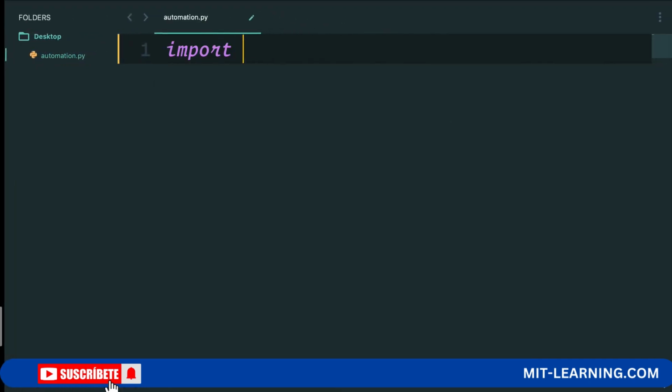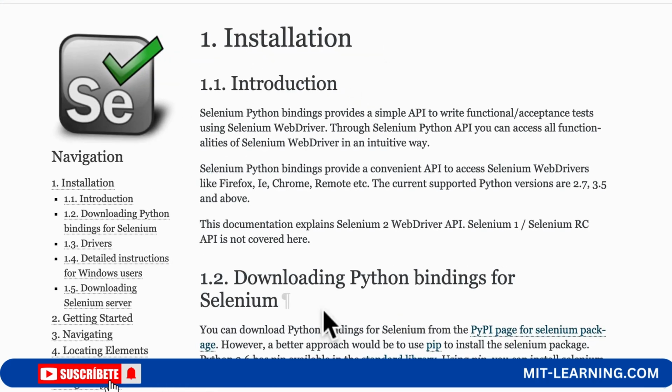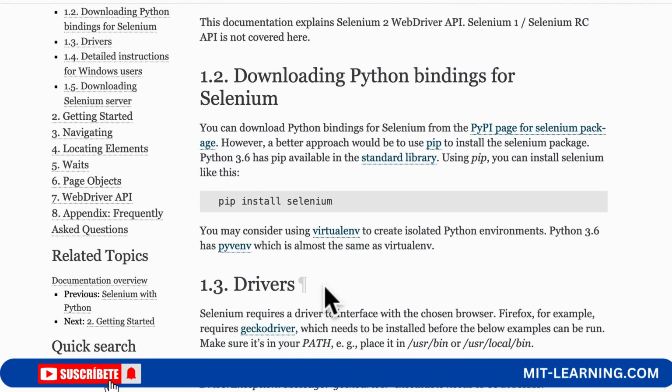Now, the next step is to import in our file. So from the selenium package that we just installed, we can import webdriver. Now, WebDriver is going to allow us to drive the web through code. However, in order for us to be able to use Selenium properly, if you go to the installation page here, you see that there's something called drivers.